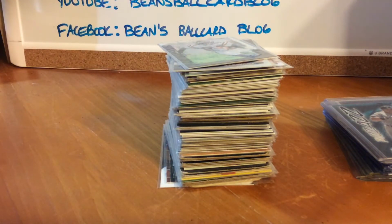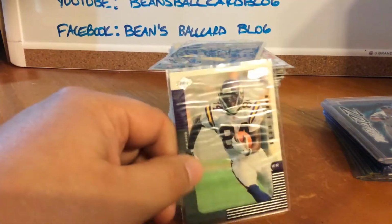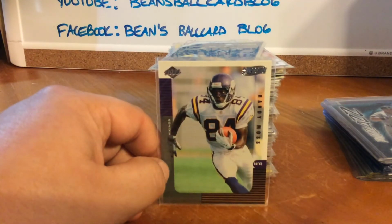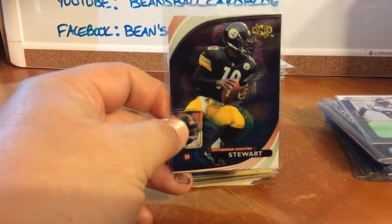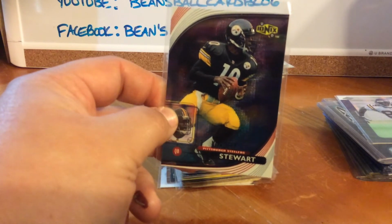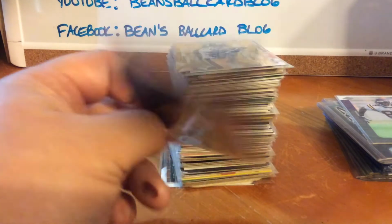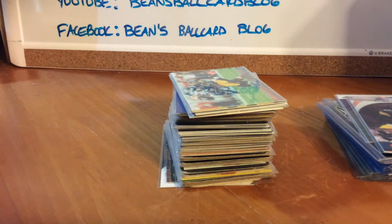So now we're on to the cards that were in the dime box. We'll run through these. Randy Moss, second year Supreme. That one was a pickup for myself. Got a Cordell Stewart Ionics. Loved that set when I was probably about 20 years old. Picked that up for my cousin. Maybe we'll just grab a stack and go through it, or this will be an hour-long video.